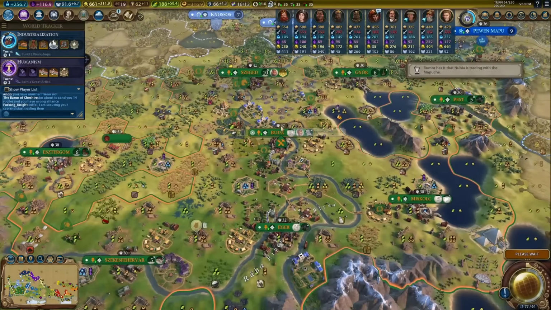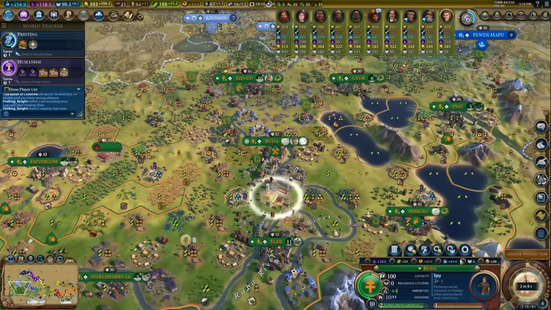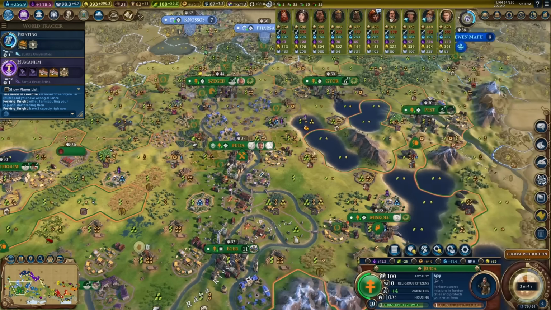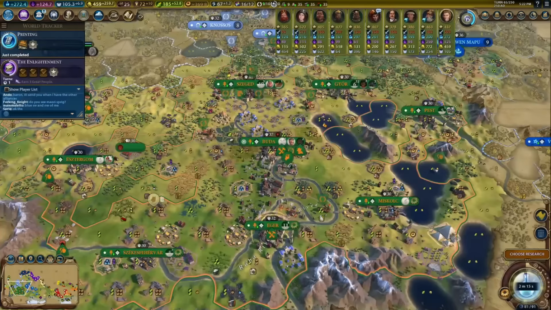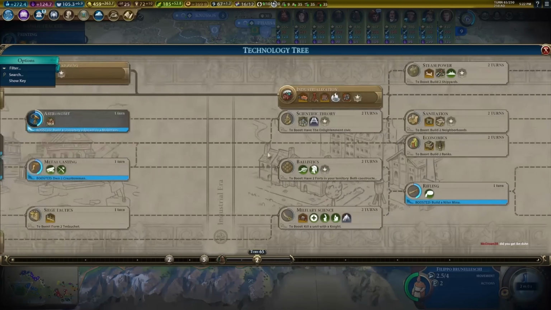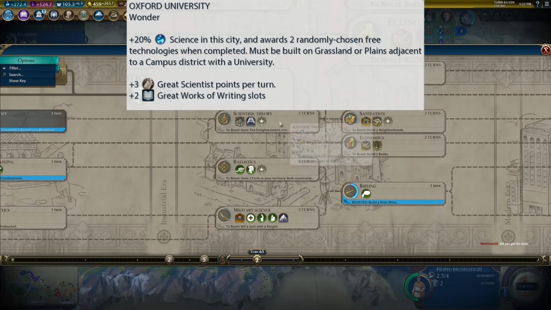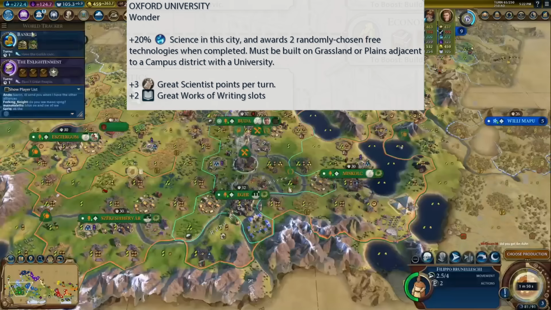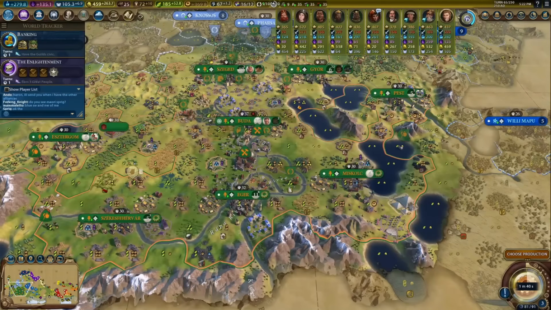On turn 64, we finish industrialization, granting +1 production on all mines in our empire instantly and unlocking the ability to construct factories and power plants. At this point, we realize that we're in a good position to aim for a science victory, so we gun for the scientific theory technology in order to bang out Oxford University. This wonder instantly grants 2 random technologies upon being completed, and often proves to be decisive in multiplayer space races.